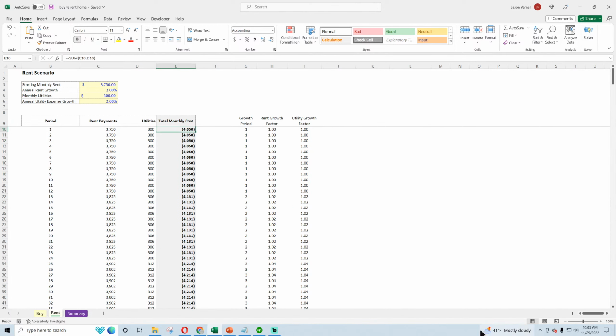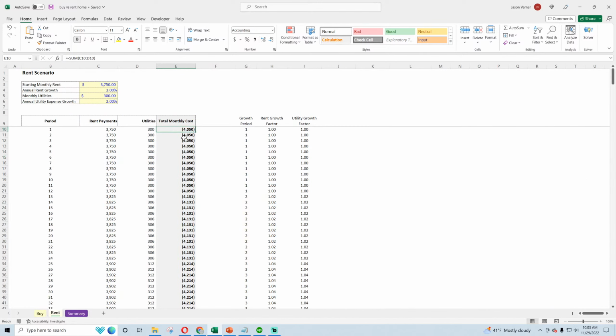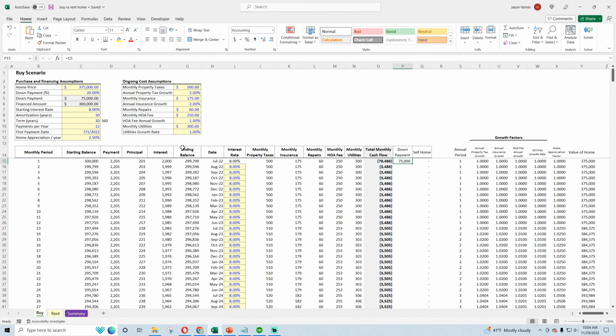Now, here is the part we're going to get into today that's a little bit more complex. And that is what you do. So usually if you buy a house, you have this big down payment. Well, if you're renting, you don't. So that 75,000 difference, you maybe can invest it and earn more. And that's really the only reason why it could ever be financially better to rent, is you can do more with that. But with a home, you don't have to think about it ever.